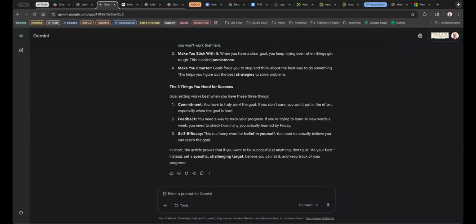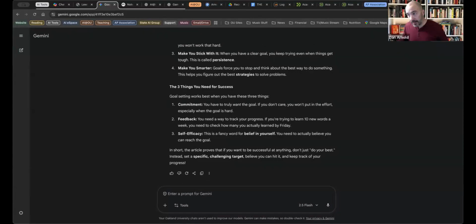Dan, if I'm not logged into my OU account, is there a difference when I use Gemini? So maybe I'm using my personal Gmail. Yeah, there will be a difference potentially. The differences will be more so if you have the Pro version in a personal account. You'll have higher usage limits. You won't really bump your head into those usage limits as you would with the free versions. You may see more robust answers to that. I could potentially show you the difference jumping over into Gemini Pro if you like.